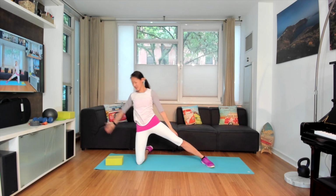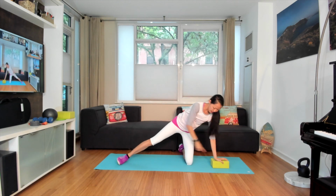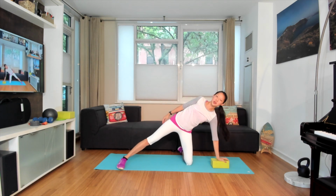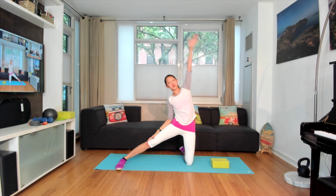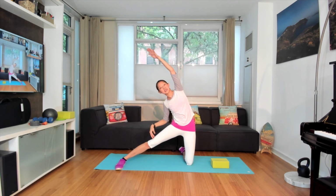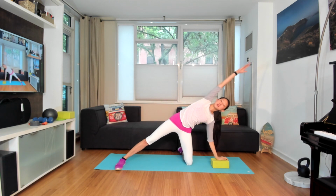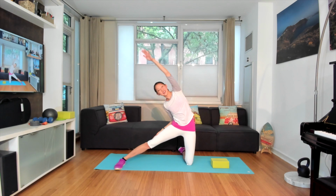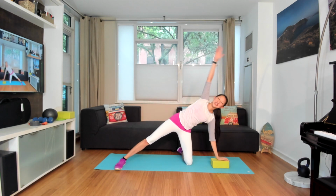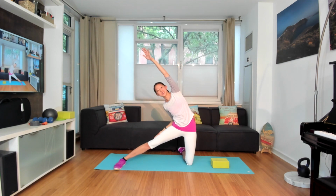Beautiful. Okay, let's do the other side. Same setup. Wrist, knee, and heel all in the same line for a gate pose. Shoulder rolls down, no hyperextension. And then 3 of these as we reach over. Let's try not to put any sideways pressure on that knee. And then here's number 2, gate pose and upright kneel. And then last one. Very nice, very graceful, everybody.